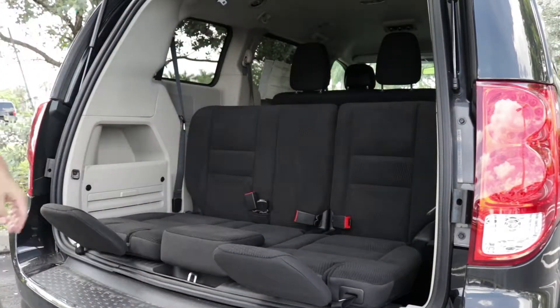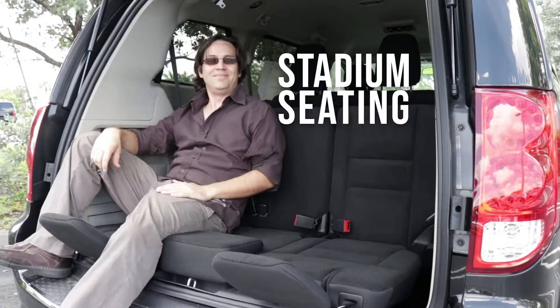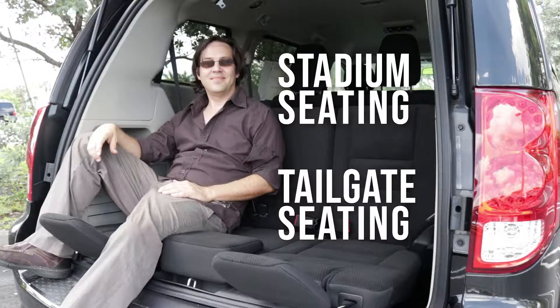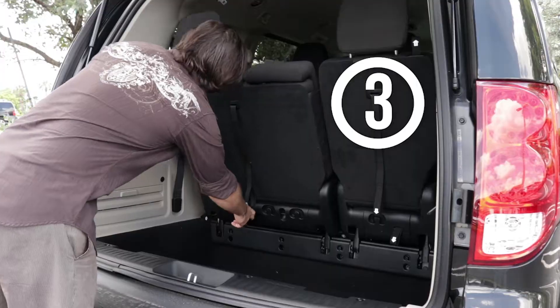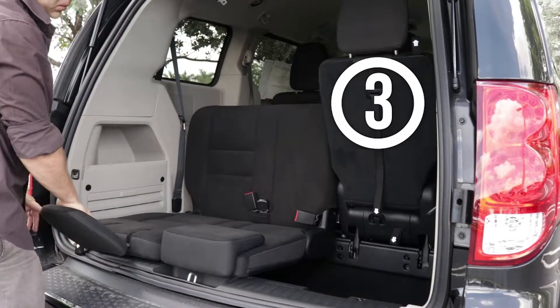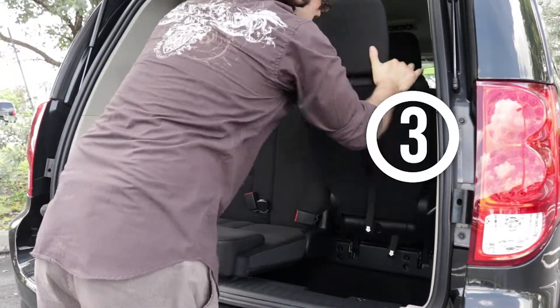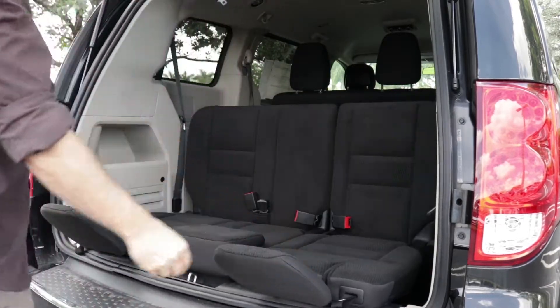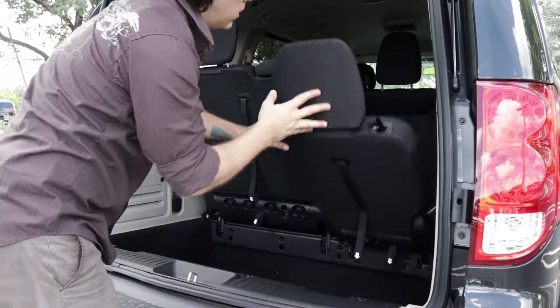And for the outdoors, fireworks, or at the drive-in, the Grand Caravan's stadium seating — also known as tailgate seating — is even easier. With the back seats up like normal, simply pull the number three handle and lower the top towards you. Simple as that. Then to put the seats back up, simply flip it up and you'll feel it lock back into place.